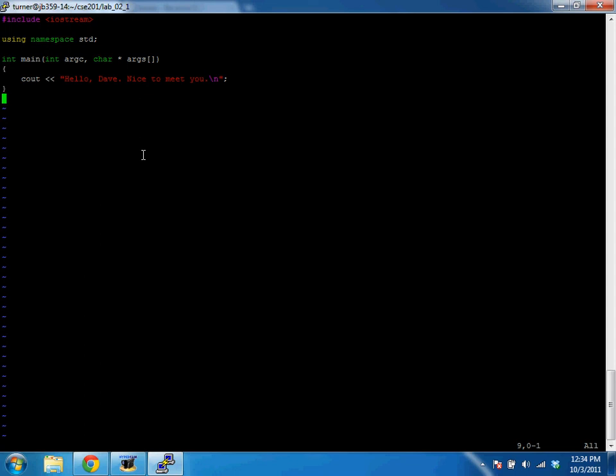Once again, this is a topic that comes a little bit later in the class, chapter 4 or 5. But in the beginning, we need to start working inside this main function. We won't define any other functions, but we'll use functions. We'll use functions that are predefined, but we won't define any until we get to that later chapter. All right, so the string, hello Dave, nice to meet you once again. We just modified the string. We opened the editor. We added a \n. This is a list of characters.